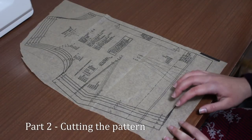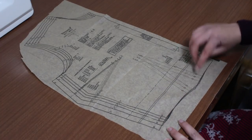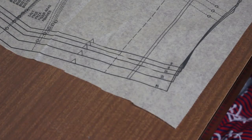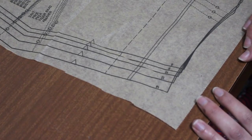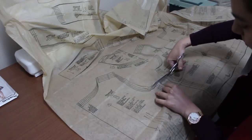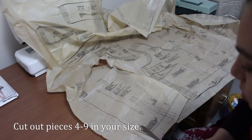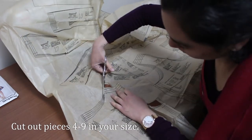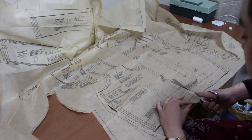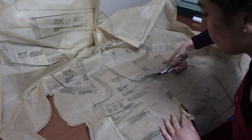Now let's cut out the pattern. Here's an example of the bodice front piece. Sizes are written all over the edges of the pattern. In this corner we have sizes 6 to 14. I will be cutting along the line indicated as size 12. Each piece of the dress is numbered at the top. For dress C, we need to cut out pieces 4 to 9. With your scissors, cut around the outside of the pattern piece following the line indicated as your size. No need to cut along the lines inside of the pattern — these are the darts.